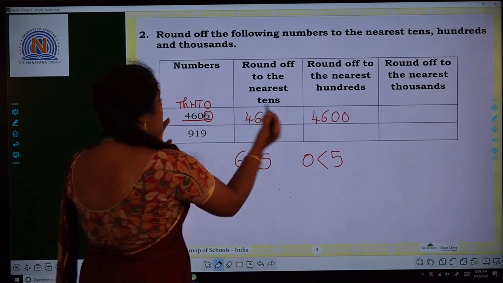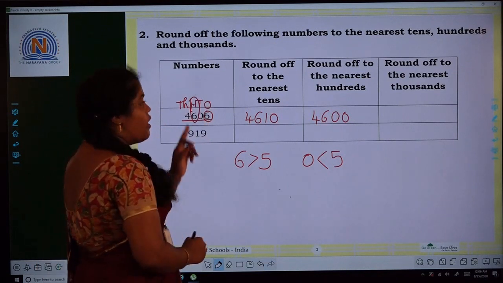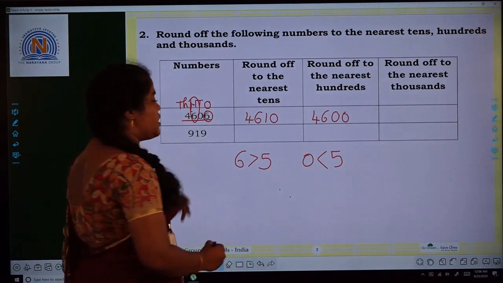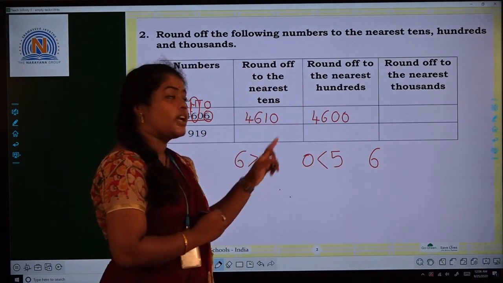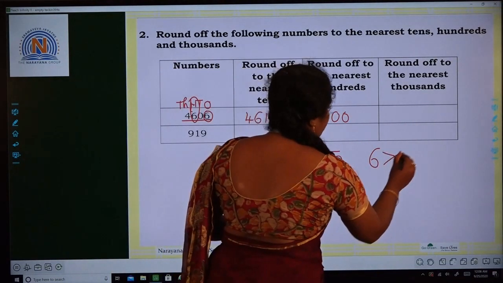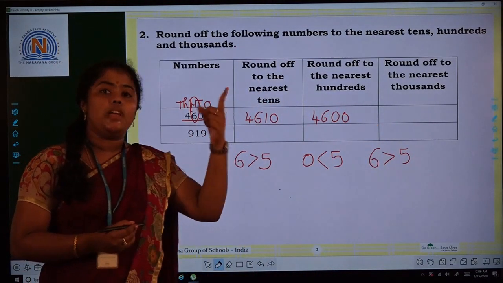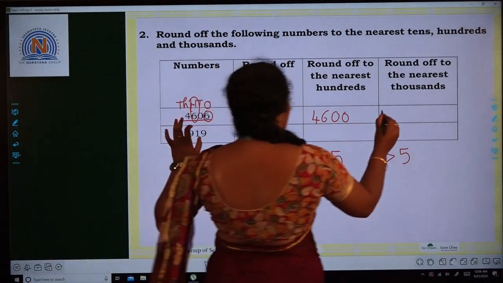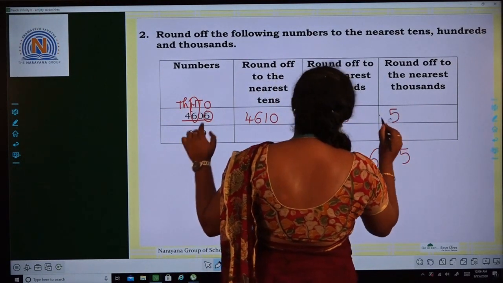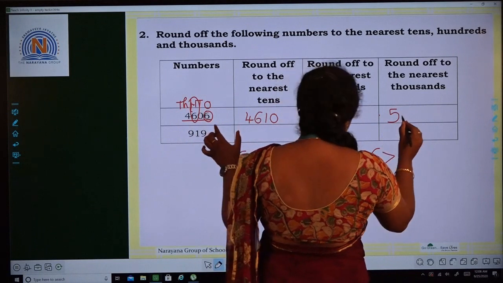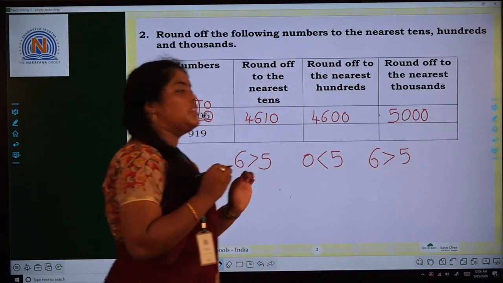Next, moving on to rounding off the nearest thousands. So we have to see the thousands before place. What is the thousands before place? Yes, hundreds. We have to see the hundreds place digit. In the hundreds place, the digit is 6. It is greater than 5. So, thousands place will increase by 1 digit. It means 4 will increase by one digit, it makes 5. The remaining places should be zeros. It is the nearest thousands.